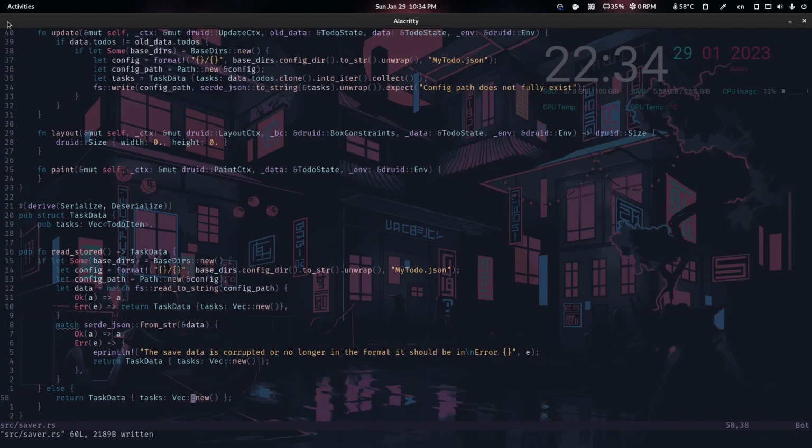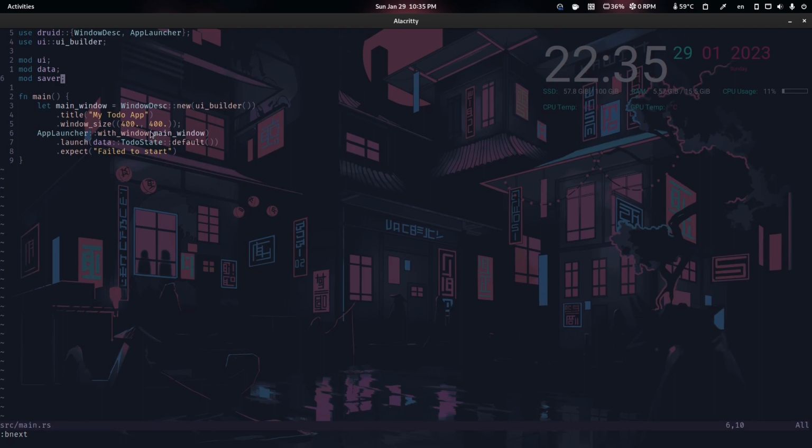There we go. So basically, okay, why? Oh, I forgot to put the semicolon over there. I see. For this one, we don't actually need the error. I just realized because I was not thinking properly. Yeah, there we go. So now we have our task data. For tasks, we have that. Right now we're not going to read anything back, because in our main file we don't actually read anything. So let's actually go do that, right?